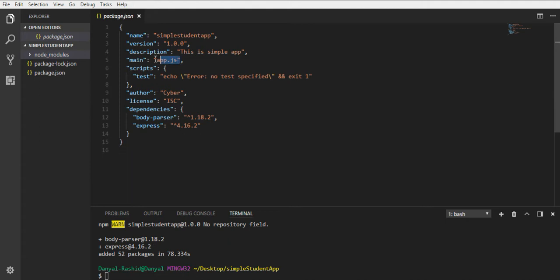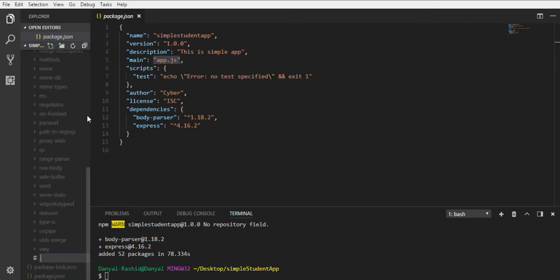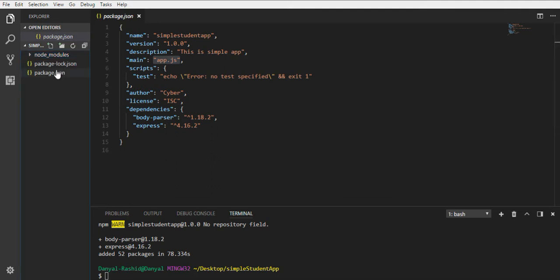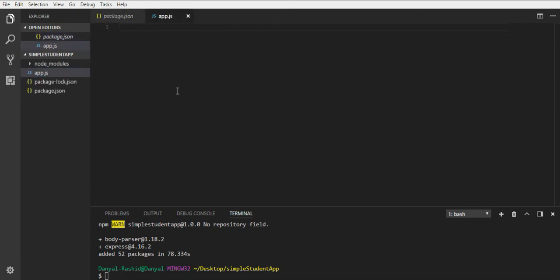So for now we have to create our entry point. We have mentioned here its name, app.js. Here we have to create a new file, app.js. Here we will need some dependencies we will be working on. First we will require Express, so we will bring it in.